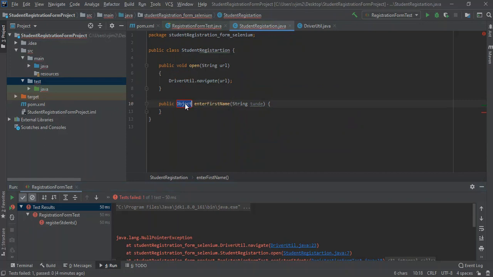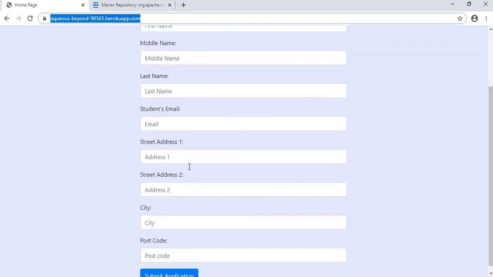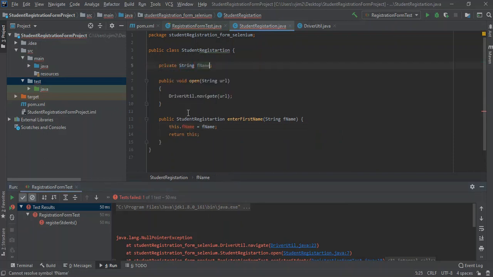It was asking me what object am I returning. I'm returning student registration page because I'm still going to be on that page. Let me show you. If I say what are you returning, I'm returning this page. If I enter first name, I'm not doing anything. I'm still going to enter this middle name, and I'm still going to enter the next one until I click the submit button. So that's what it is asking, what are you going to do. Okay, I'm still going to be on that page. I'm just saying that this keyword is talking about that particular variable, and return it for us on that page.